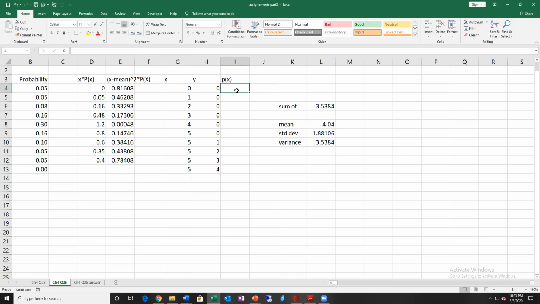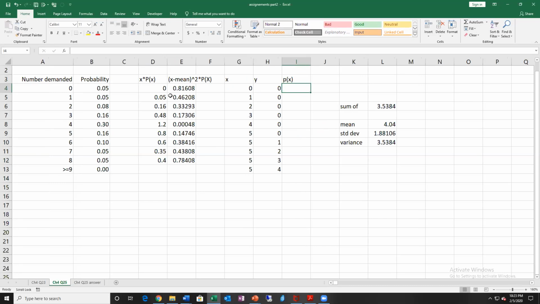Now, what is the probability that you have 0 units? What's the quantity? What's that probability going to be? Look at column B. Yeah, you might have to move over a little bit. There you go. What's the probability? 0.05. 0.05, correct. So let's put that in. What about the next one? 0.05. Keep going.